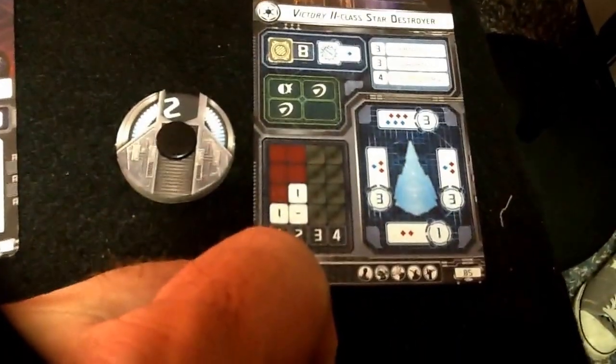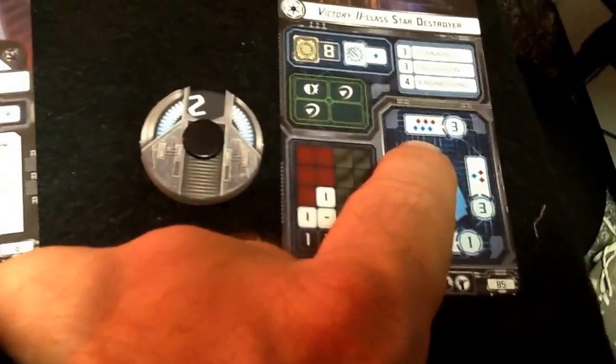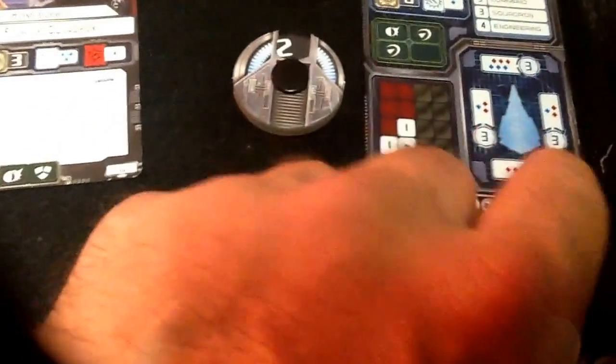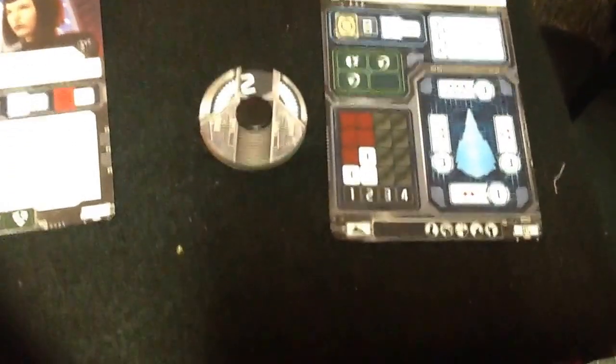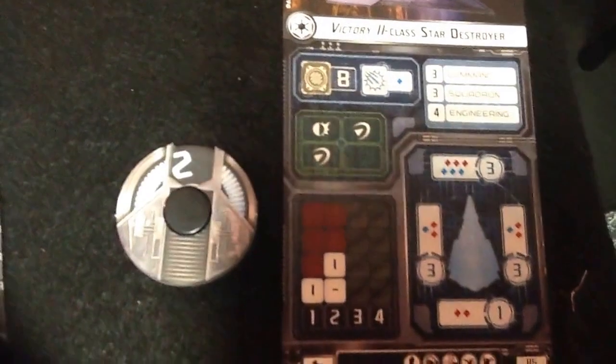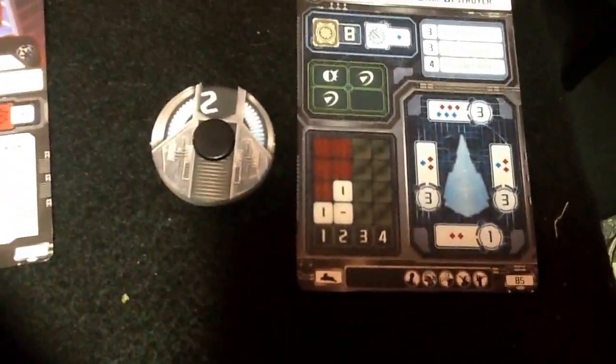This is how many dice you would roll at medium range. You would get 6 dice, I believe, which could do quite a bit of damage. You have 3 shields here, 3 shields here, 3 shields here, and 1 shield in the rear. Let's see, what else? Like I said, a lot of this I'm going to go over when I do a playthrough of this. That's why I have it set up.